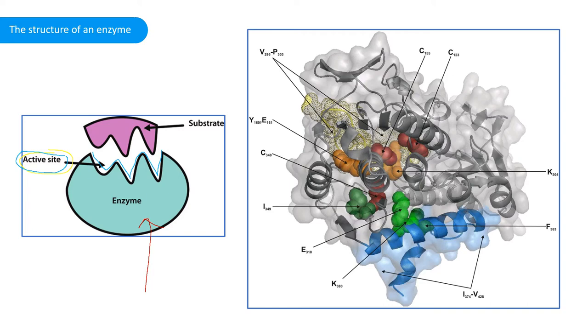And it's got a specific shape because an enzyme is made of protein. Now I'm hoping when I say that you're thinking about the structure of a protein. What are they made of? How are they chained together? Why do they produce a specific shape? Well, if you've been listening, they're made of amino acids that are joined together by a dehydration reaction, and they start folding up to make specific shapes.